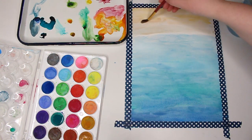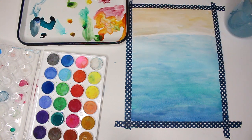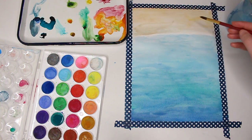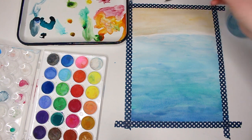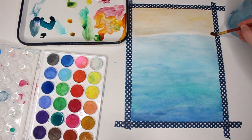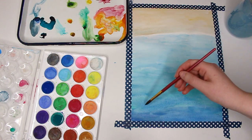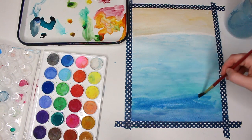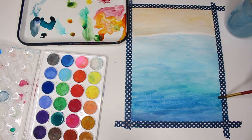Similar to the ocean water, I'm adding deeper and darker tones on that sandy beach just to show the different depth and level that a beach might have. Having shading and a variety really can make a difference for a painting and make it seem more realistic. And I think it better blends the different parts and elements of the painting. So in this case, there's the ocean and then there's the beach and they meet at some point. And I think having that variety makes it more cohesive.